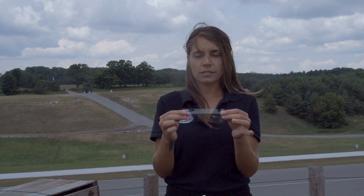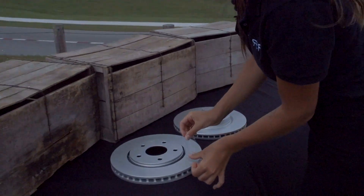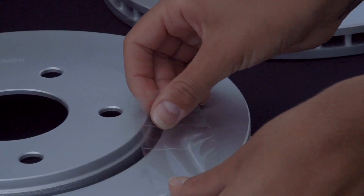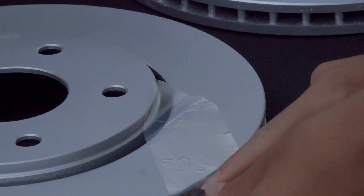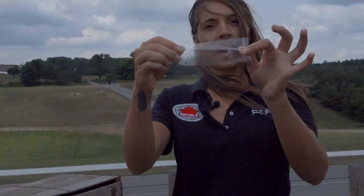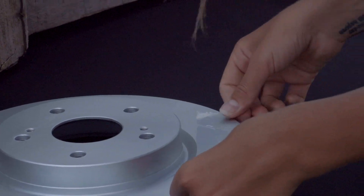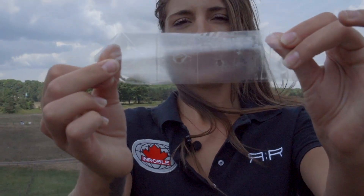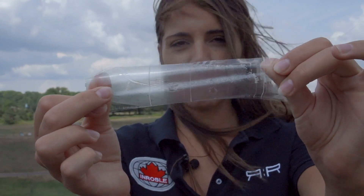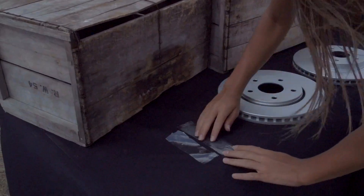Now I'm going to do a simple test to show you how to figure out if you have a GeoMet coating on your rotor. This is the Enroble Premium GeoMet coating rotor and all you get is the pattern of the rotor. Here's that same test but with a non-GeoMet competitor rotor. You can see that some of the paint has come off — compare it to the Enroble Premium and you can see a very big difference.